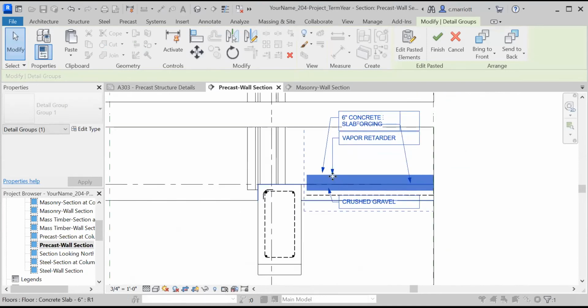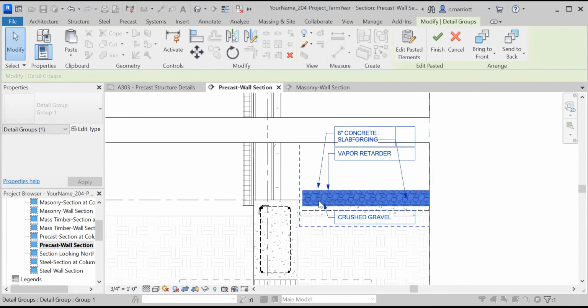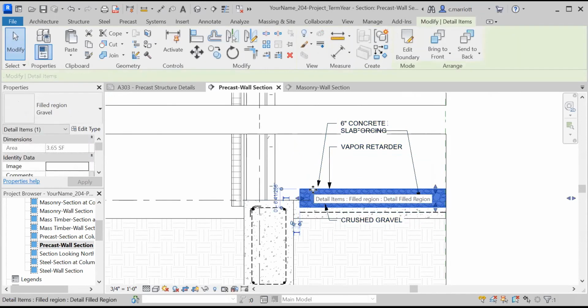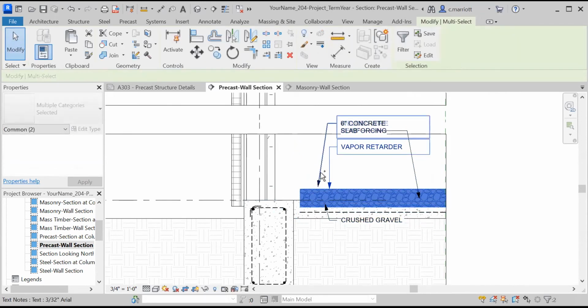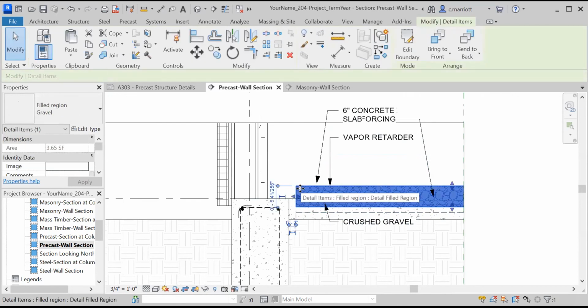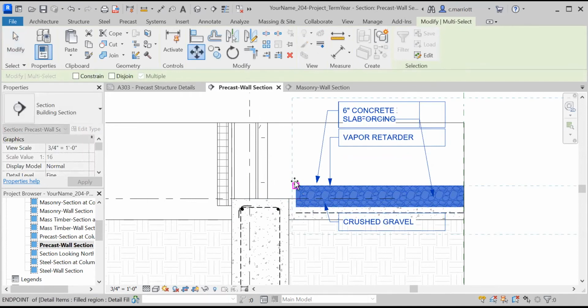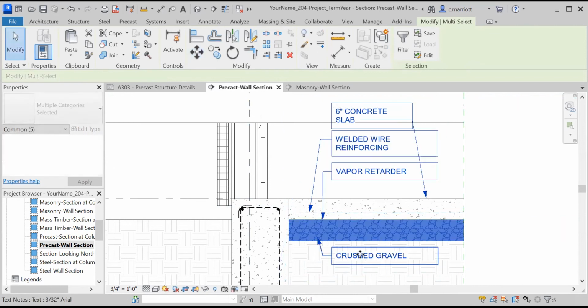Yeah, I think I'll need to bring the vapor retarder back in, and I'll move that from this point to this one down here.